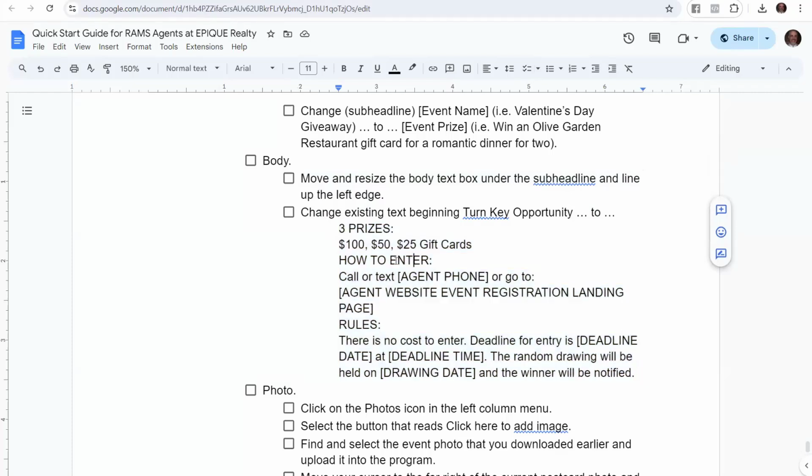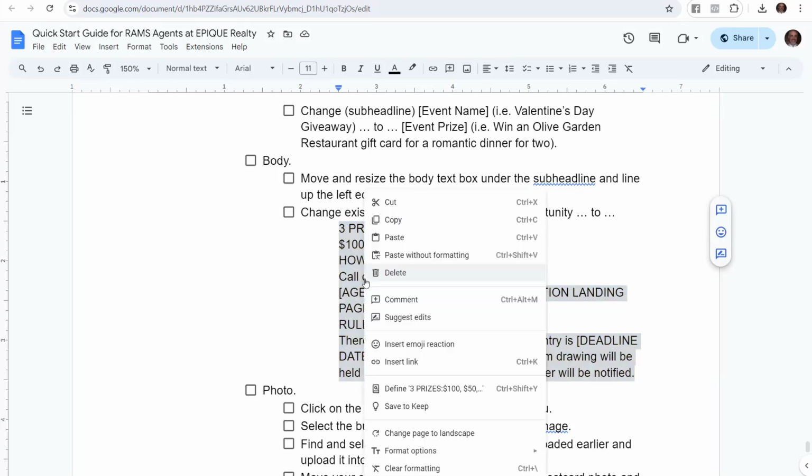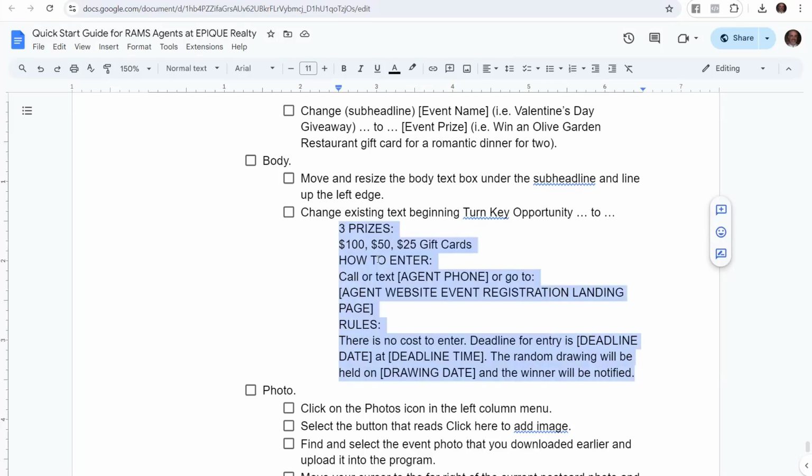Now what we're going to do is simply copy this text. That should work for all of the giveaway events. We'll go ahead and right click and copy. The difference, by the way, would be the Pi Day giveaway. That'll have a slightly different entry method, right? But this is going to be for the first 3 events. So we'll go ahead and do a copy there.